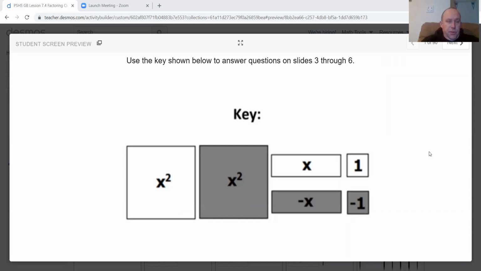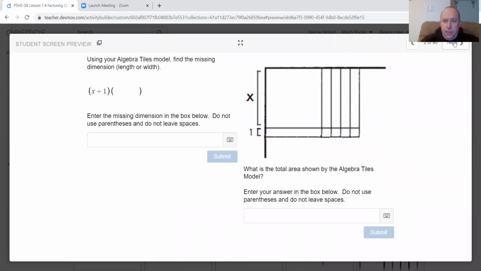Okay, this is the video tutorial for lesson 7.4, and we're going to start looking at factoring quadratics. And we're going to start first of all by looking at tiles, which some groups have already done in the previous lesson as well. So remember, when we start off with our big squares here, the x squareds, because it's x times x, and then these rectangles are x's, which are x multiplied by 1.